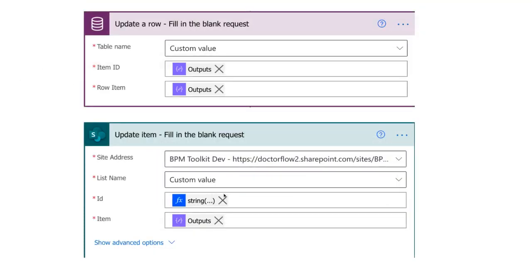And also, you might want to have one piece of code that will store the information in your backend. So you can do that dynamically. So for instance, you have to update a row in CDS, Dataverse, or update an item in SharePoint. And if you don't specify the list name or the table name, the system will take the information dynamically. So I put the whole JSON information right here in CDS, so in Dataverse, or in SharePoint. Of course, the field names in your object need to map exactly the field names in the backend. That's a very common pattern in the industry. But that works, and that keeps your code very generic.